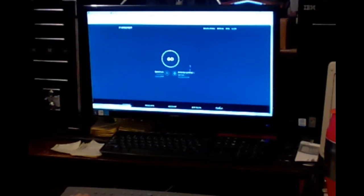Couldn't type it to save my life. Okay, speedtest.net. Finding optimal server. There we go.